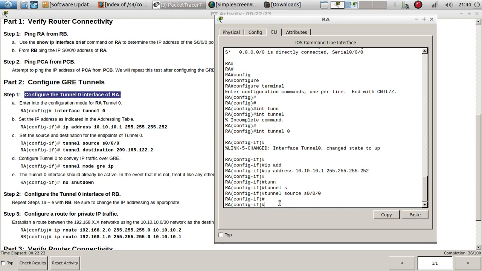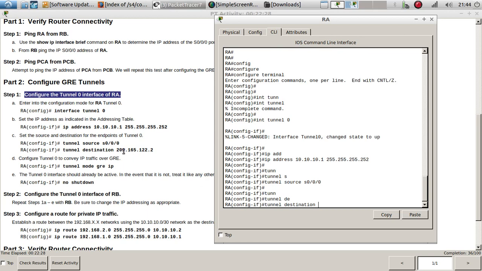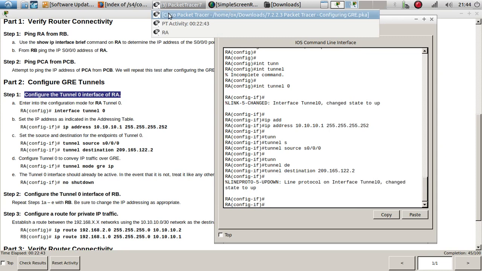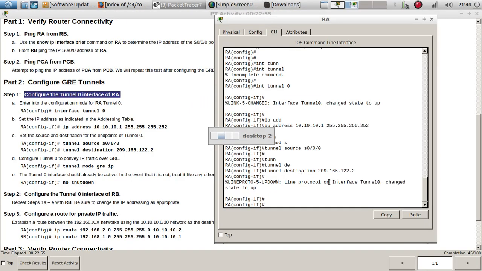The tunnel destination is going to be 209.165.122.2, and that interface, if we take a look at the network, is I believe this one over here. Yep. So, 209.165.122.2.